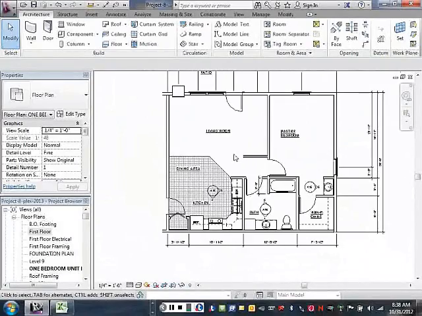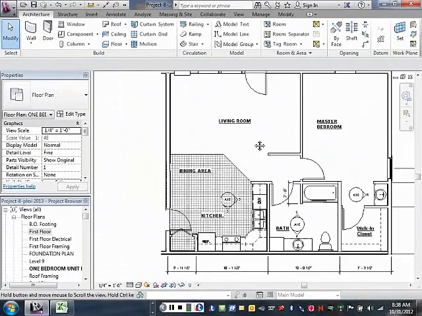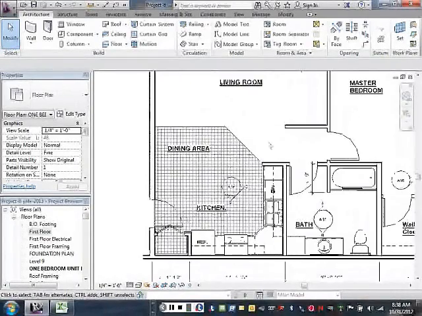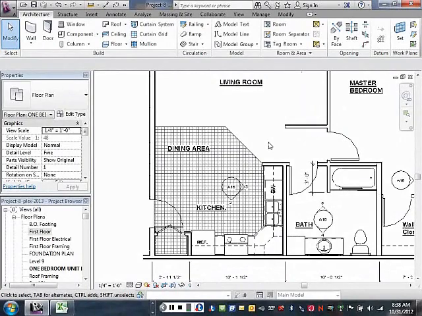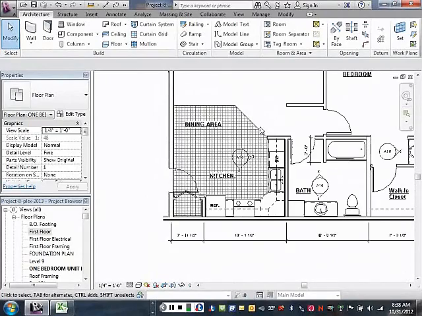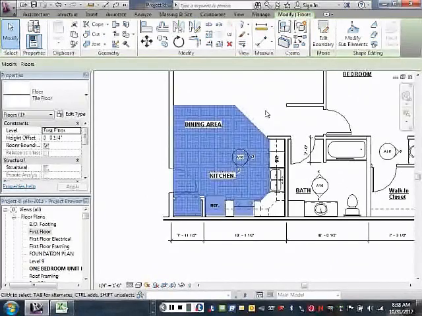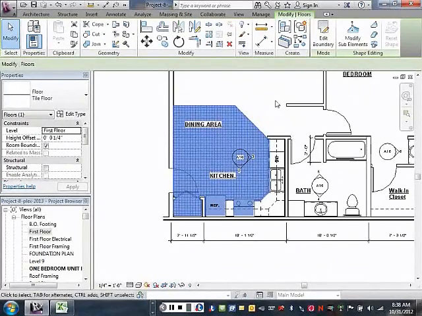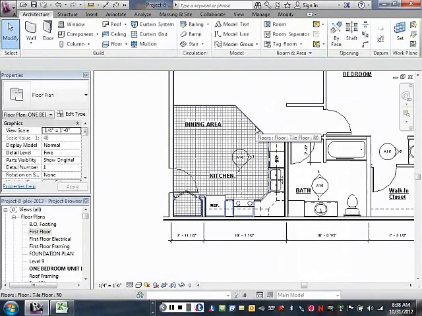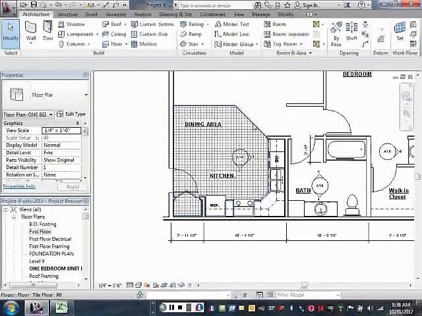The other thing that you'll notice that I've put on here is I have this tile floor in my kitchen now. And how did I do that? Well, there's a couple ways you could do that. You could just put in a fill region, right? You could create a fill region, put it in, which works fine. In my case, I actually put in a floor. If I hover over the edge of it, you'll see it's a floor, tile floor. Okay, so I created that.